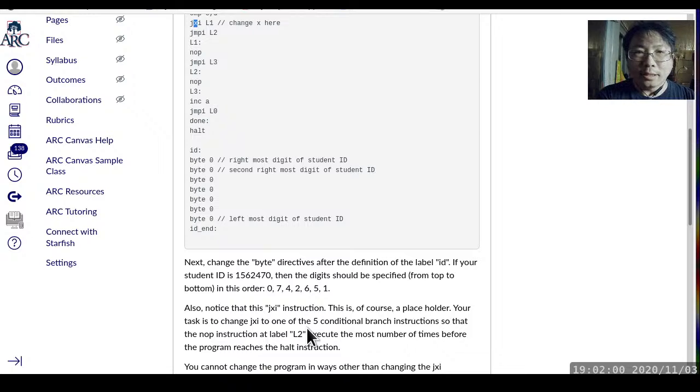We got the 5 flags. So that the no-op instruction at label L2, the specific no-op instruction right here, would execute the most number of times before the program reaches the halt instruction. There's only one single halt instruction in this case.